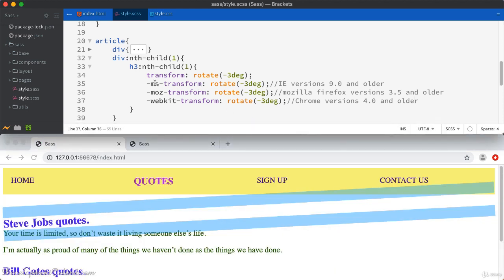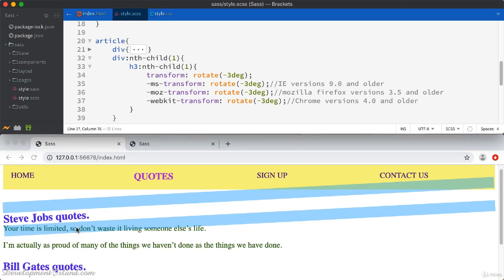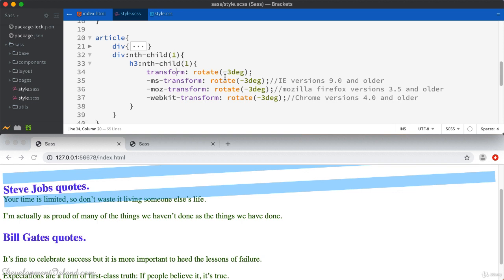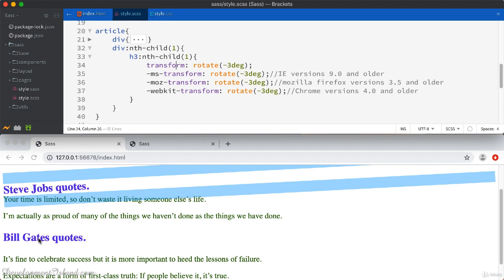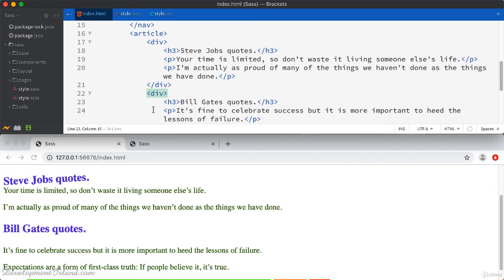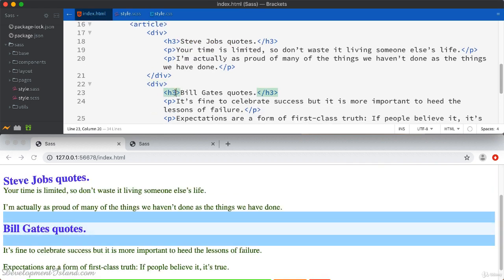And let's suppose that you want also the second heading to rotate slightly, but this time we're going to make it rotate by another value. Instead of -3, we're going to go for -5, for example. So first of all, let's select that heading. So we're going to go to the second div and then the first child h3 inside that div.